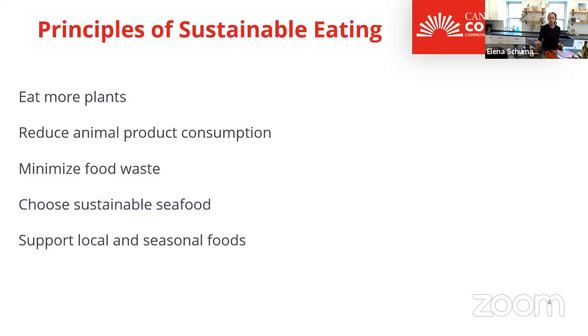So some principles of sustainable eating, and then we'll break down each one. The first one's eating more plants, reducing animal product consumption, minimizing food waste, choosing sustainable seafood, and then supporting local and seasonal foods.